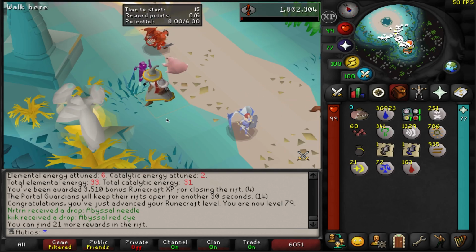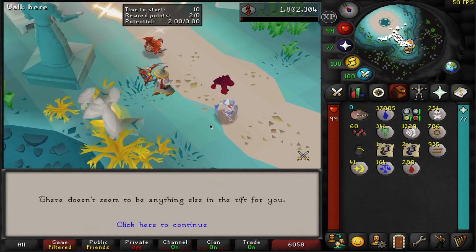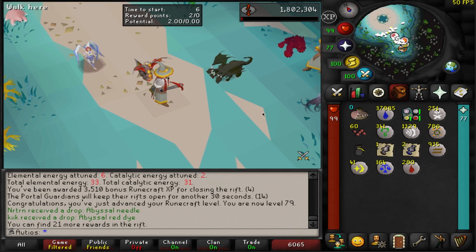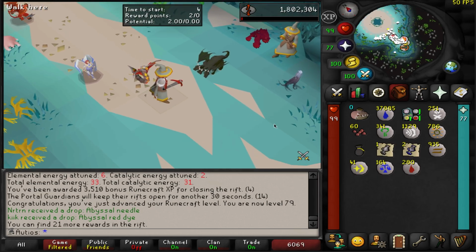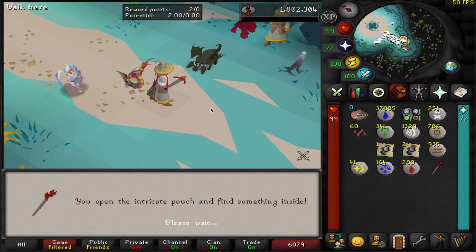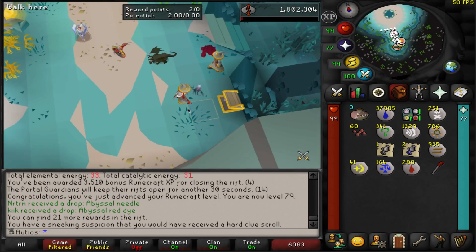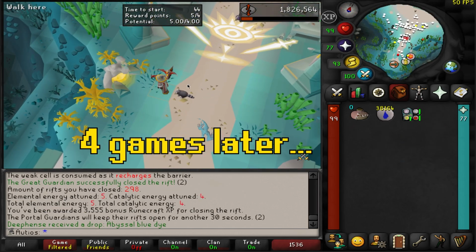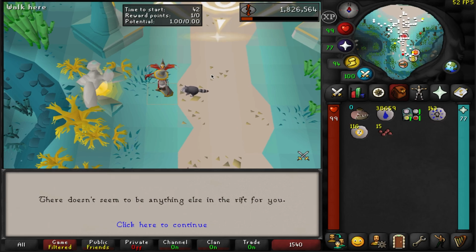All right, it's looking good. Oh no, it's not going to be enough. Oh no. It started out so good, and then we stalled out. Okay, I need 15 more pearls. Oh wow, we just got a dragon spear. I think that's pretty rare from those intricate pouches. Anyway, 4 more searches, 15 pearls is all I need.